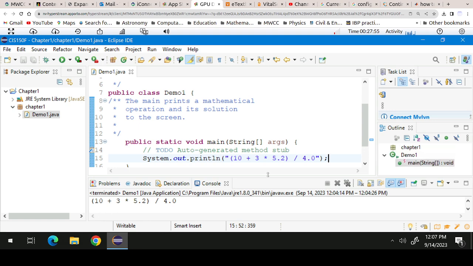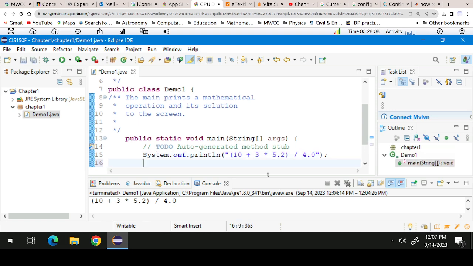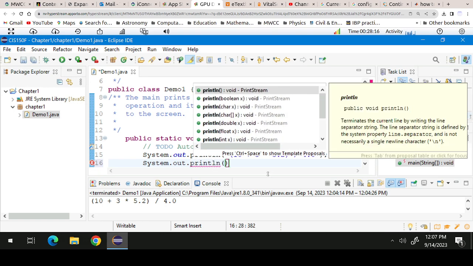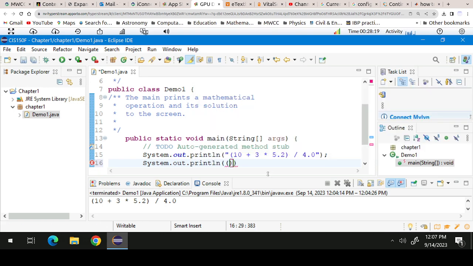All right, so what we want to do is turn this into showing us the answer. So I'm going to repeat this whole thing, but I'm not going to have the quotes in it. So I'm going to come down a line, system dot out dot println, and 10 space plus 3 space, times 5.2, space, divide, 4.0.